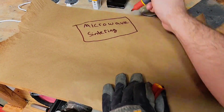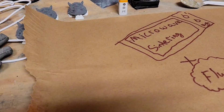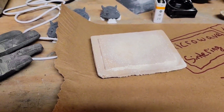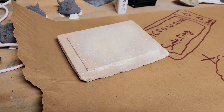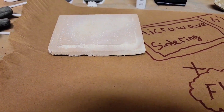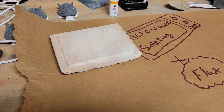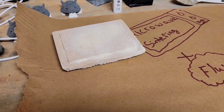Thanks to our trusty microwaves, flux additives, and a little luck. The first piece to this is de-binding, and we have a specially calibrated element — which doesn't look like much, but it is an alumina refractory surrounded piece of silicon carbide, which is capable of reaching the de-binding temperatures to delaminate the binder, and it doesn't exceed that. So no matter how much you zap it in any variant of microwave, you're not going to exceed the expected de-binding temperature. That's a big win.